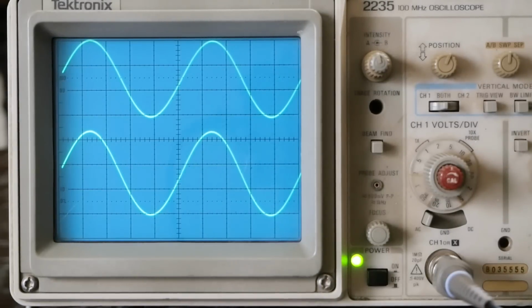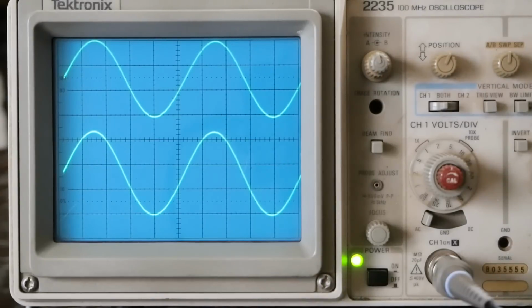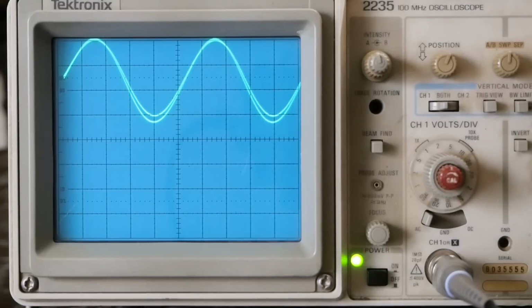I know Amir was saying that at low frequency the sine wave went crazy. So let's see if this higher end version does the same thing. And there it is at 100 hertz, and honestly, I'm not seeing any distortion to speak of. I wish I could have a finer tune on this volume knob to get the signals to lay right on top of each other, but unfortunately it doesn't. So you can still see, though, the shape of the sine wave is identical to the one coming in.